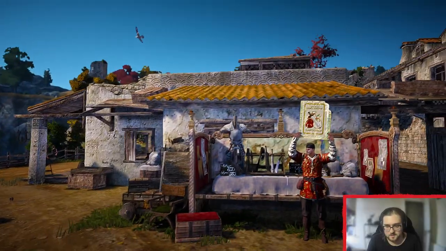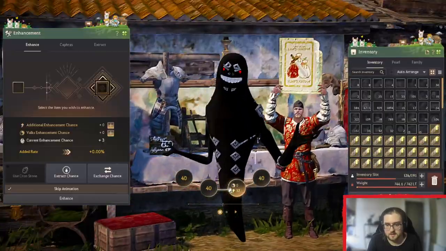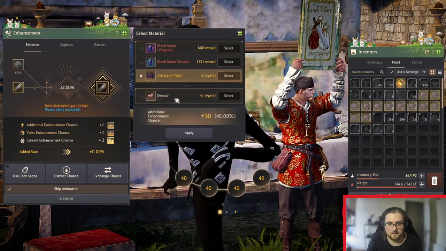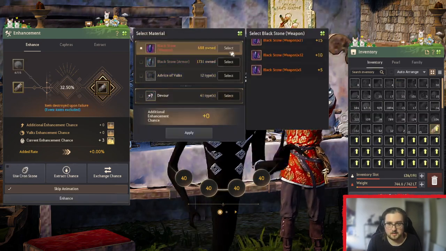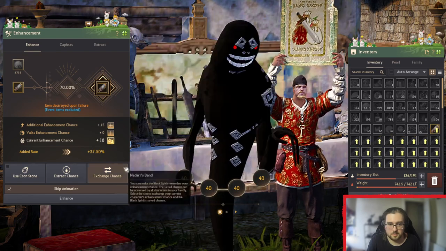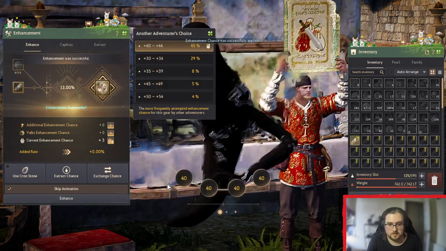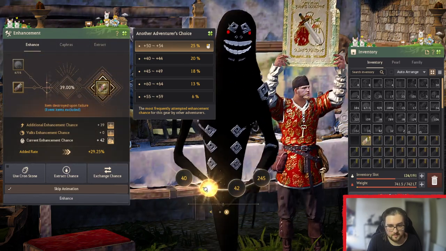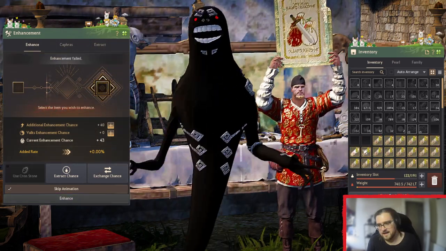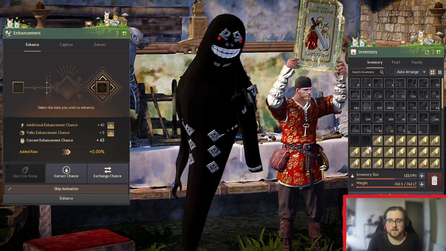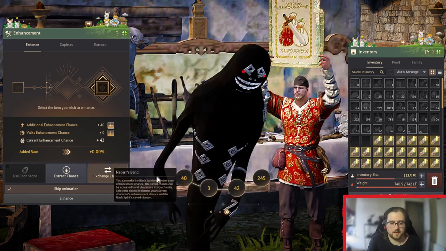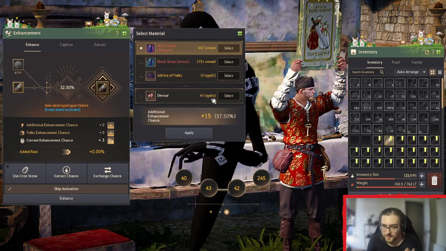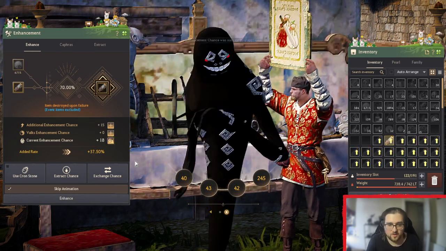I can basically just go buy a ton of these and enhance them for profit. Like, seriously, I just go in here, plus 15, apply, plus 40, plus 42. That would have been amazing for the video, but you get the point. Some people may have believed that I was going to make that, but no. So basically, that's all I have to do.